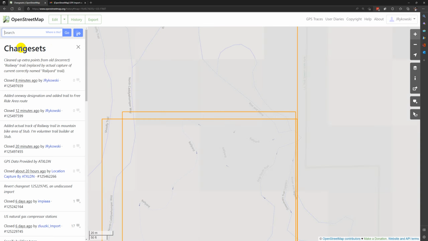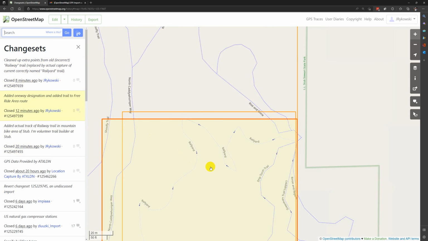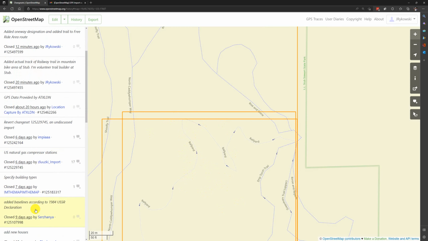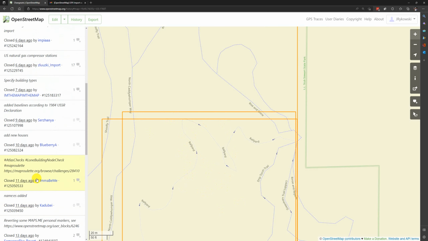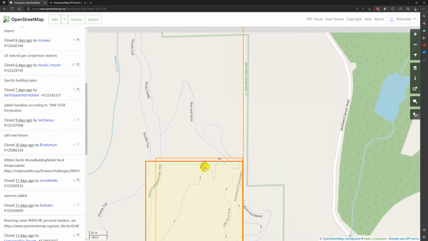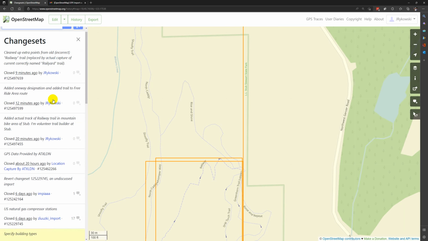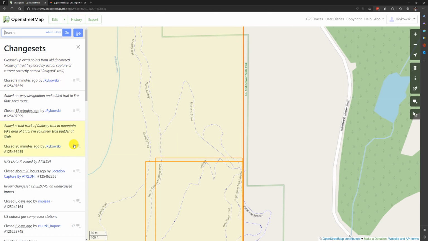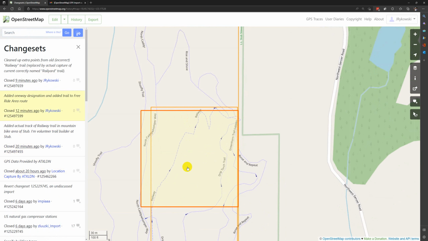But like all these change sets, so things are done in this area. You can see the area that I was editing, and so you can see who made the changes. So it's not just me, there's other people who've been contributing to this over time, and just improving the Stub Stewart trails, but trails all around the world, literally. And so it's just a way you can chat about those changes, things like that. So it's just, like I said at the beginning, it's like Wikipedia, but for trail data, and it does get used by many different apps.